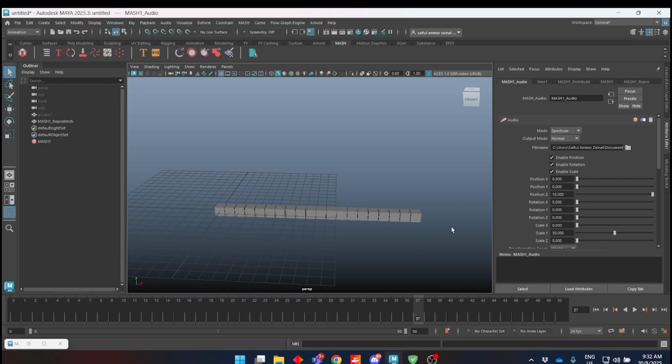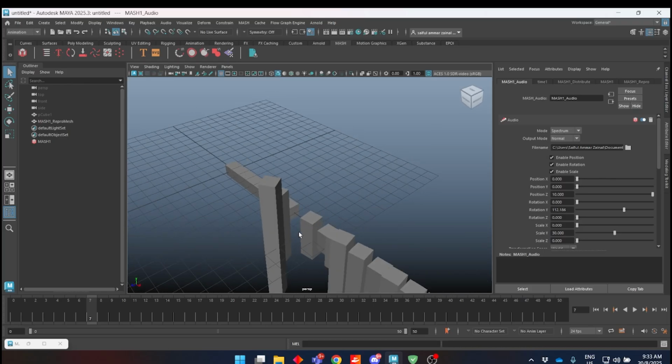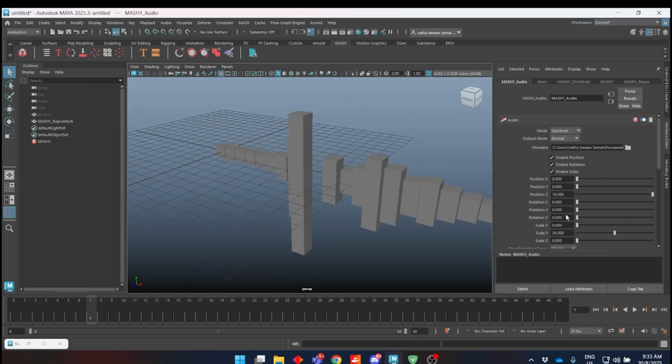The stronger the frequency, the more you can see it transform. If I change the rotation here, it's going to change.